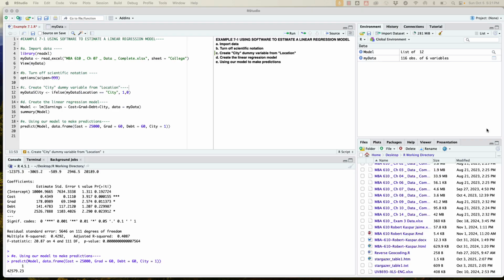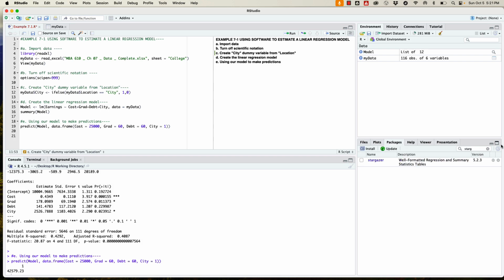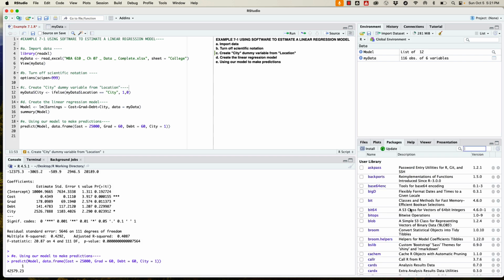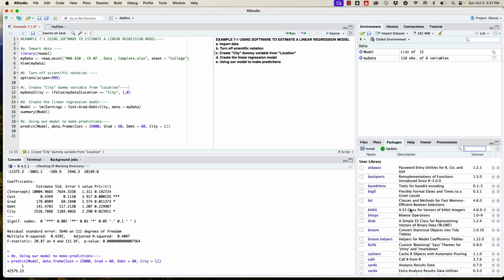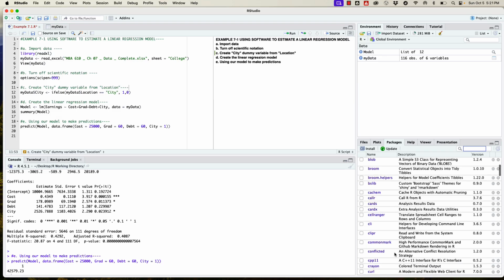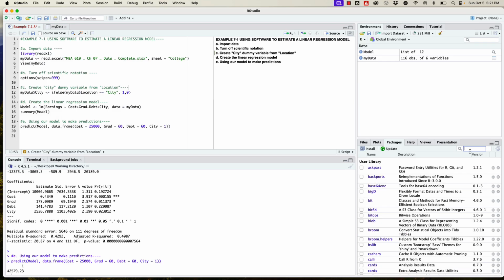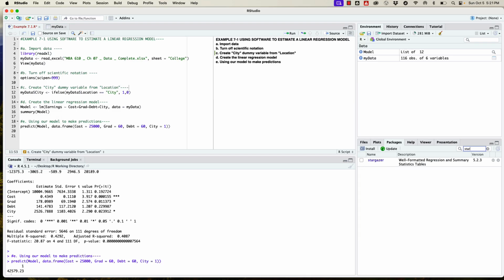All right, so what is a package? Packages are essentially little add-ons to RStudio that do different things that aren't possible with the basic version of R. In your packages tab over here in the bottom right-hand quadrant, you can see all of the packages that are in your library. If you type in Stargazer, it's likely that you're not going to have anything. It'll probably end up blank here. And so the first thing we've got to do is get Stargazer for you.